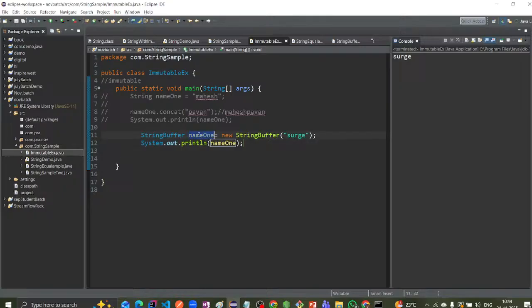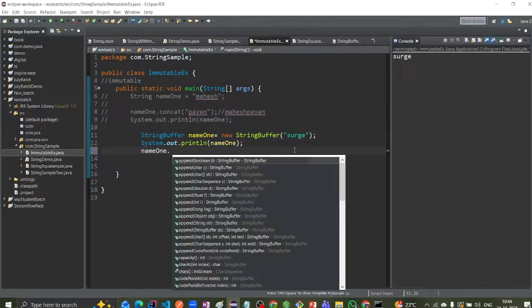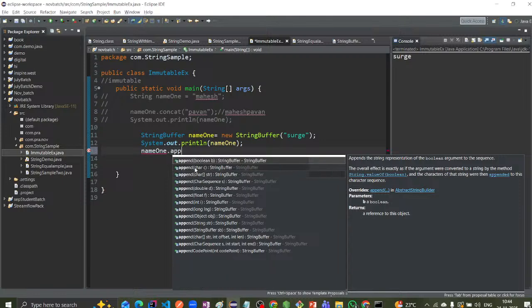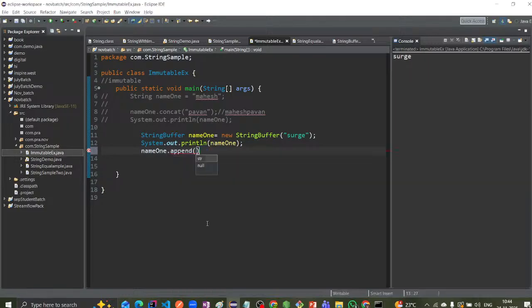Then after, with the reference variable only, we have a lot of methods available in the string buffer. See now, these are all methods available in the string buffer. Whatever the situation will come, then we can use this one. Like suppose I want to add: concat, append character, float, integer, long, string. Let me take string. I want to add string after string.